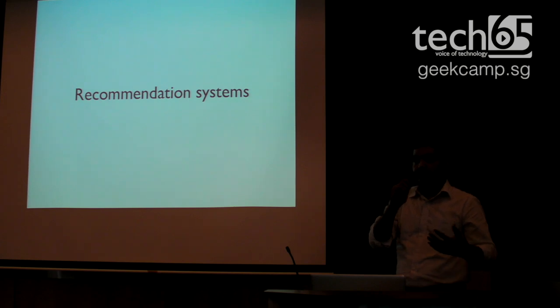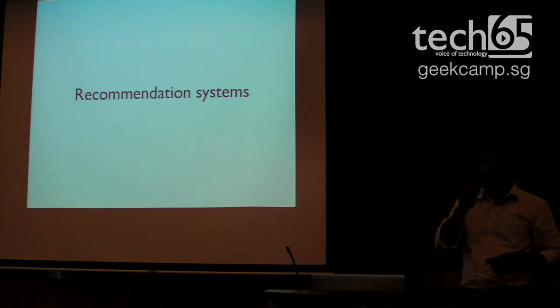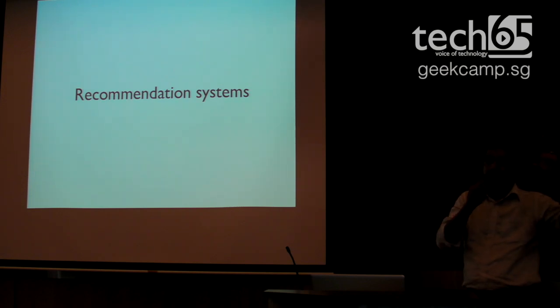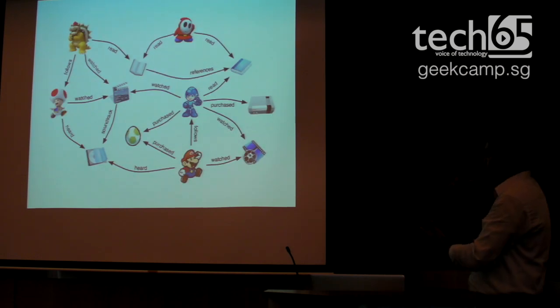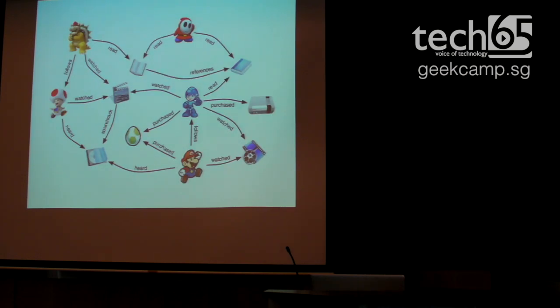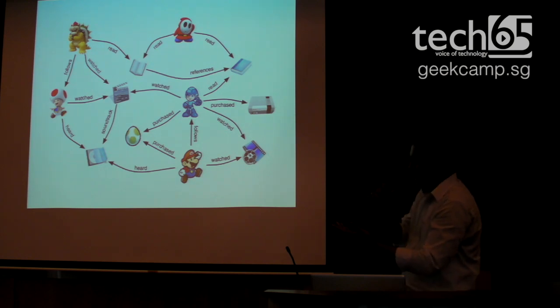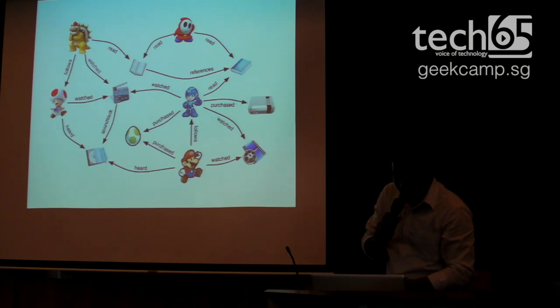So on Facebook, whenever Facebook tells you you may want to be friends with this person, it's because they've traversed the object graph or the relationship graph between you and your friends, and they've tried to figure out things like other people who are friends with the same friends that you have, for instance, right? So, for instance, Amazon does this quite a bit too. So, for instance, if the dinosaur-like thing on top watches the same movie as the thing with the mushroom, then maybe that's a recommendation for the guy in the suit. I have no idea what's here.